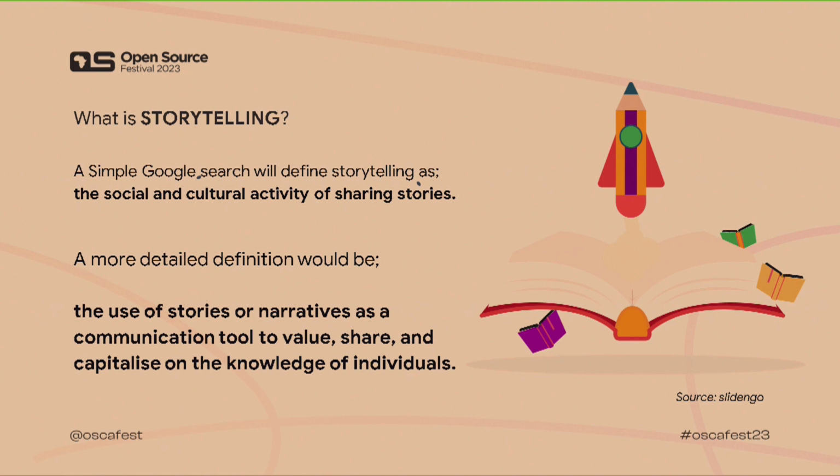A simple Google search will define storytelling as the social and cultural activity of sharing stories. But it doesn't end there. A more detailed definition would be the use of stories or narratives as a communication tool to value, share, and capitalize on the knowledge of individuals. The key point I want us to pick out from this definition is communication tool, value, and sharing knowledge, because that's what storytelling is all about.